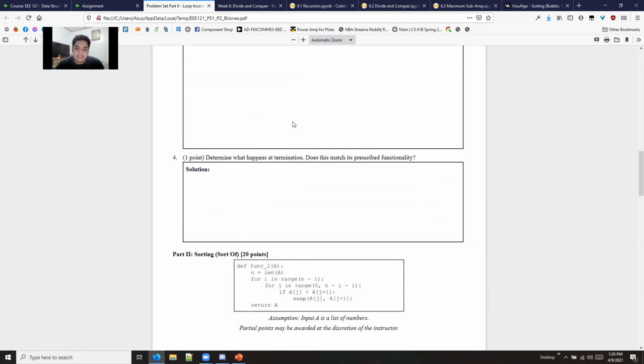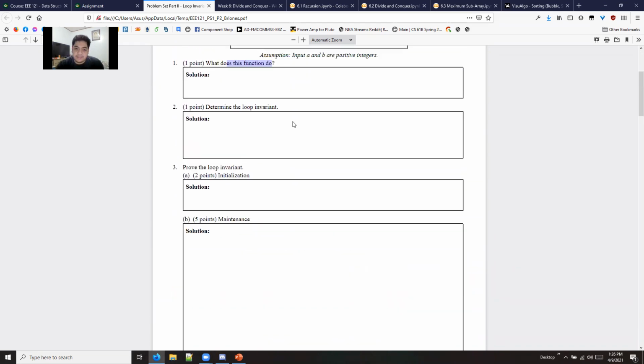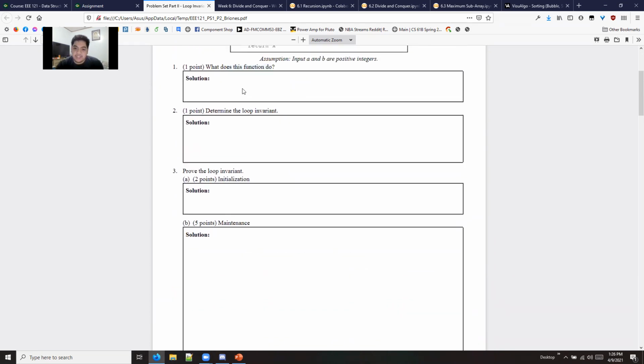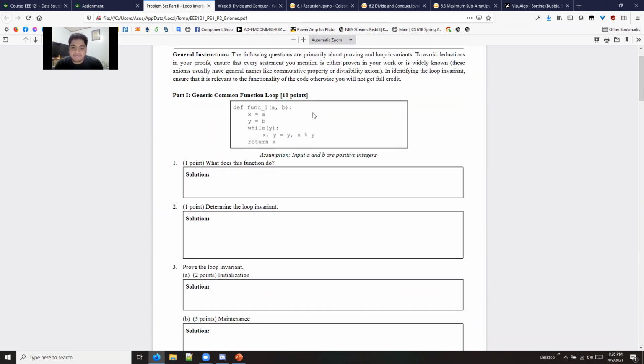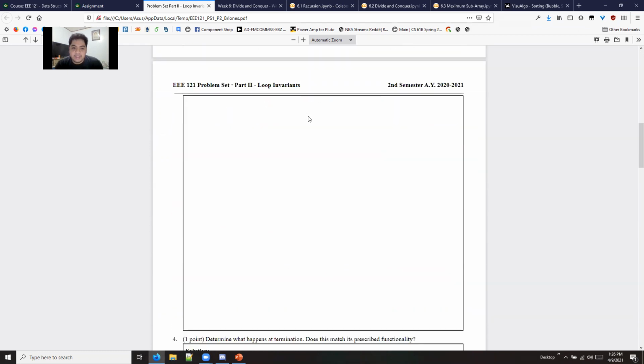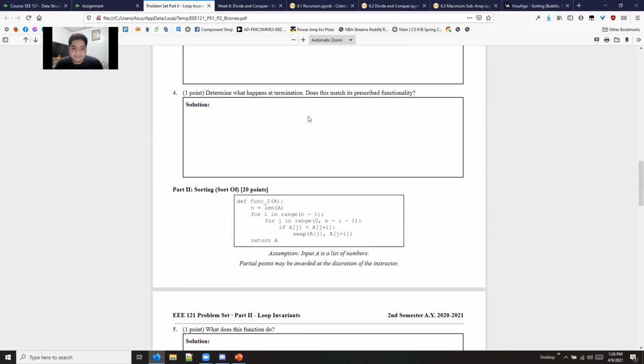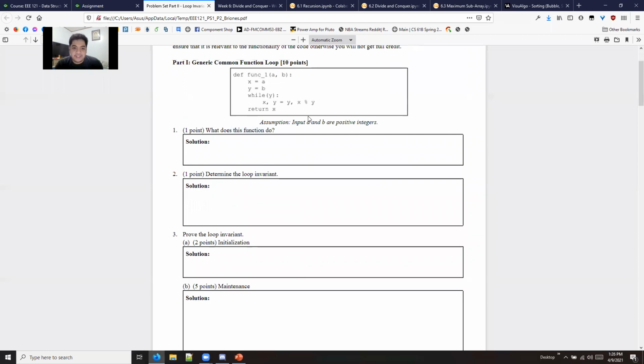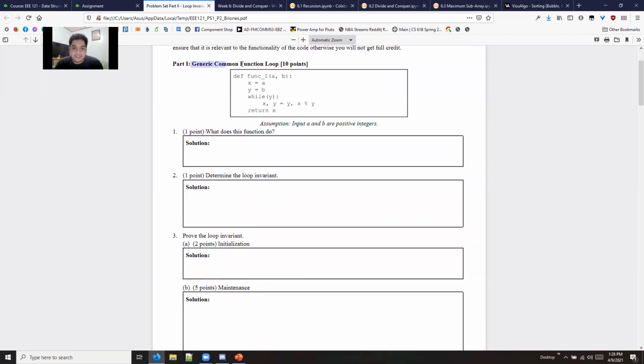So, ayun lang, don't be afraid of making a mistake and then redoing it again. I know it takes time, pero ayun nga, hindi naman parating tama on the first try. And then actually, yung part name is actually a hint, generic common function loop.